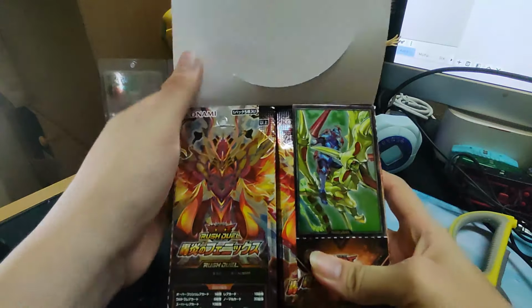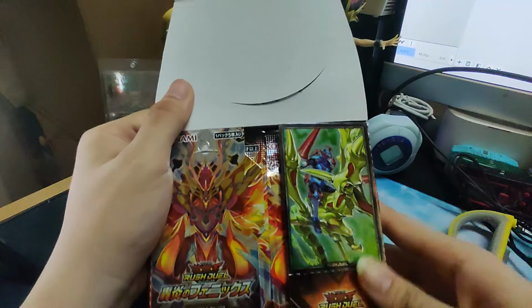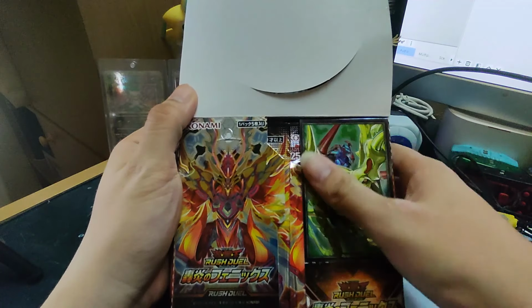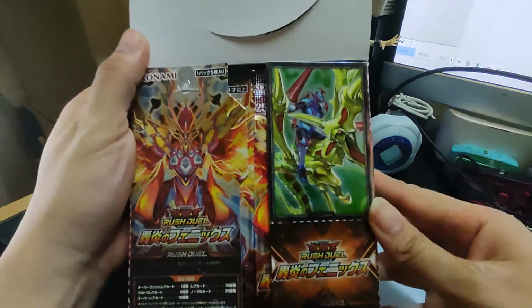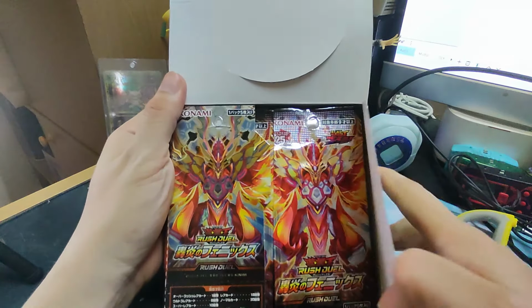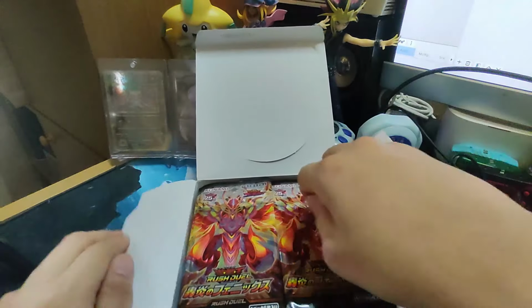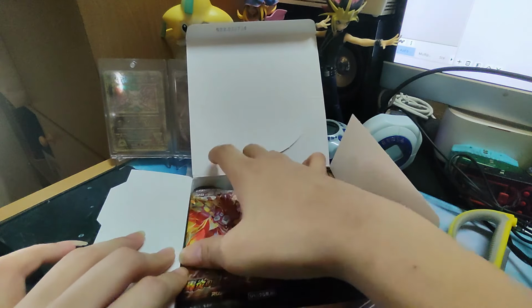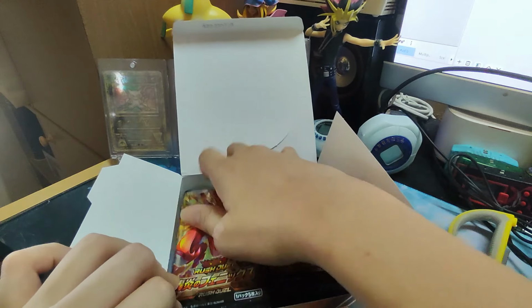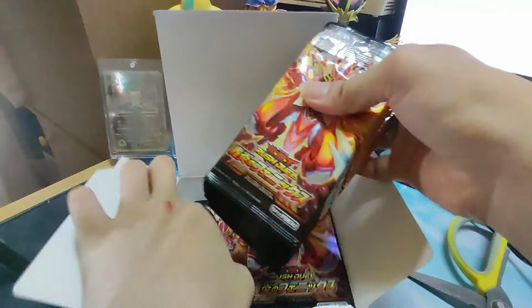Okay, this can be taken out. Woo, the Gaia. The prize card over here is the Gaia itself. You can see, ooh, nice. And this is the pack. It's all Raging Phoenix. Seriously, I hope I can get something good over here. Let's take out everything.